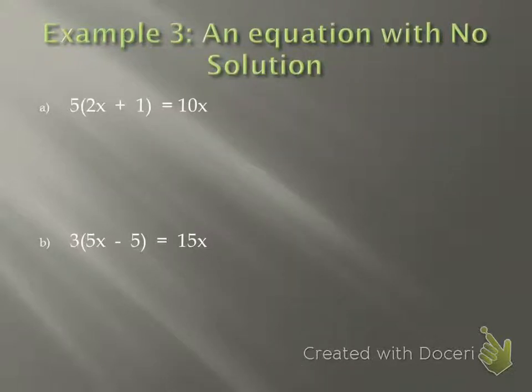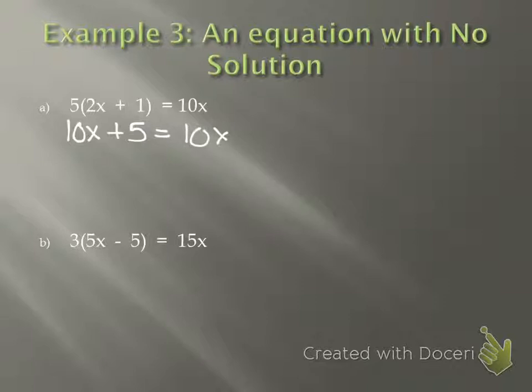All right, now, example 1, guys. Example 1 is the most important part of this lesson. Examples 3 and 4, these are like the exception to the rule, okay? Now, in example 3, we're going to have some equations that don't exactly fit the mold, and you'll see what I'm talking about in just a second. All right, we have to do what? What do we call this? It starts with a D. Distributive property. We have to do distributive property to get 10x plus 5 equals 10x.